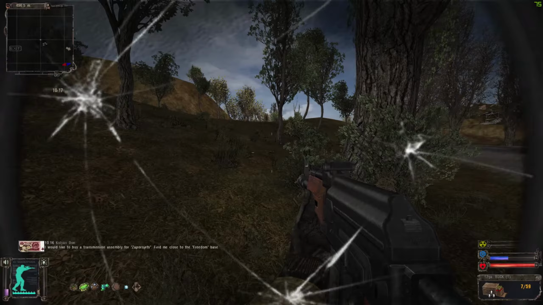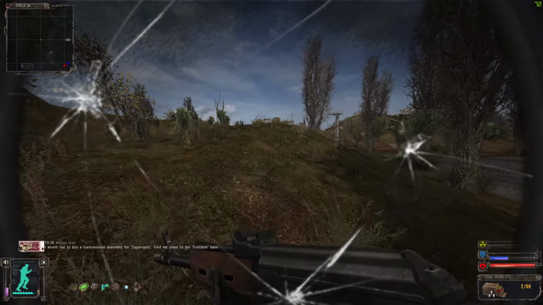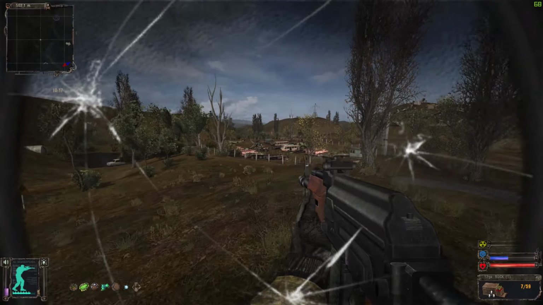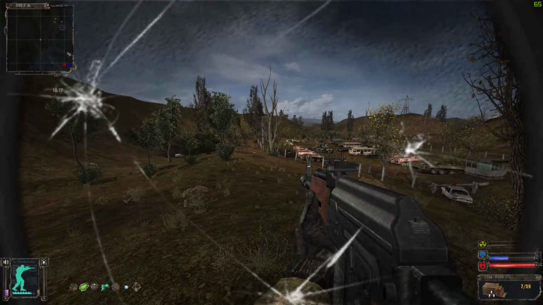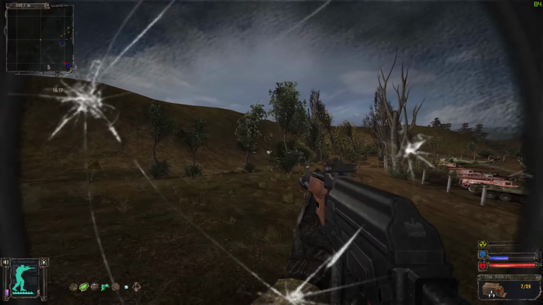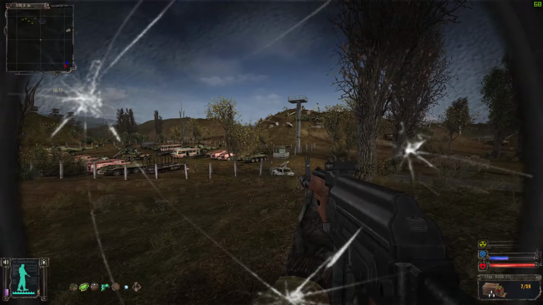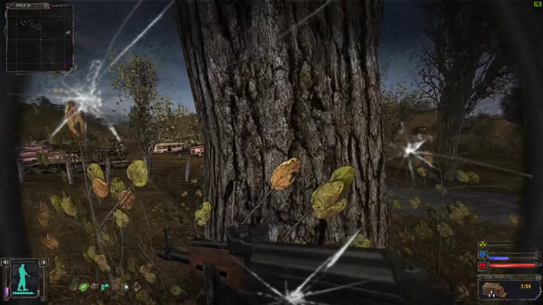Right, let's have a look at that. Just making sure that everyone there's friendly. They appear to be. Can you actually go into that thing there? Sounds like they're being attacked by bandits again.